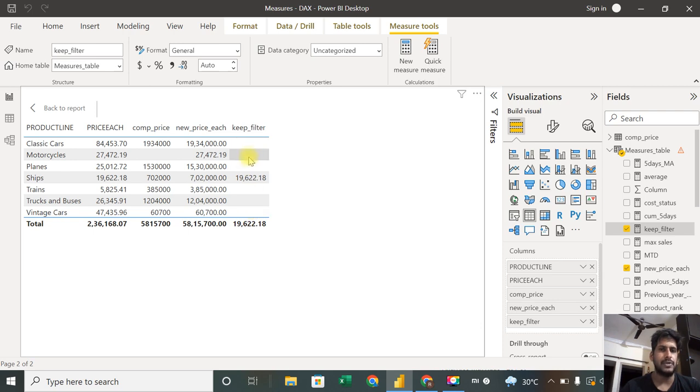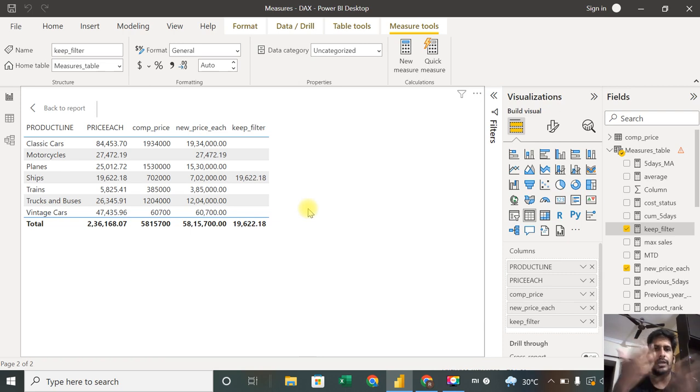For others, it is not showing a value because we have asked it to keep the filter, which means that filter has to be kept in mind while showing a value also. We don't want to show the same value for all the other product lines, because it doesn't have any meaning. So this KEEPFILTERS and ALL functions we sometimes use in different ways.